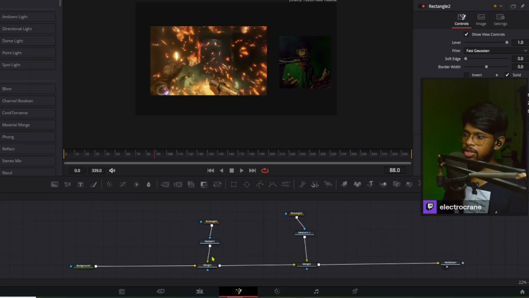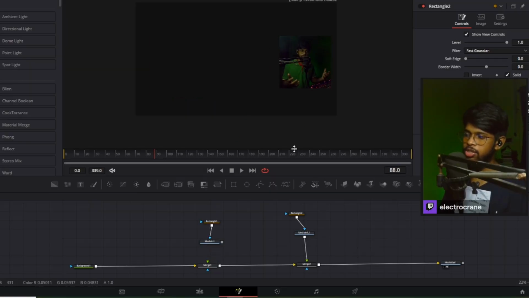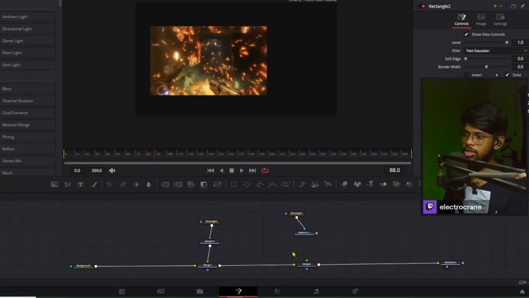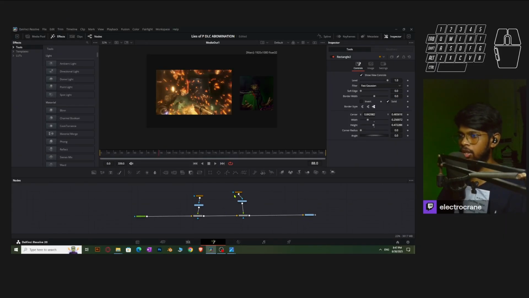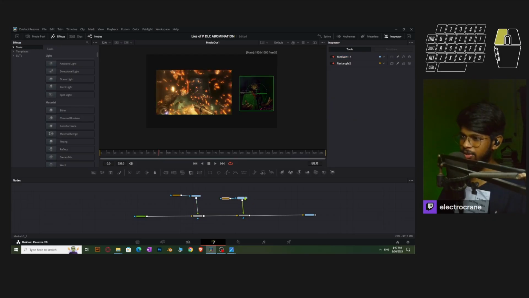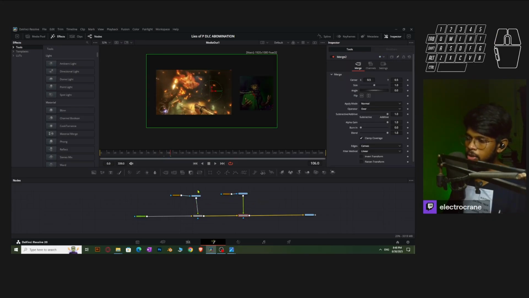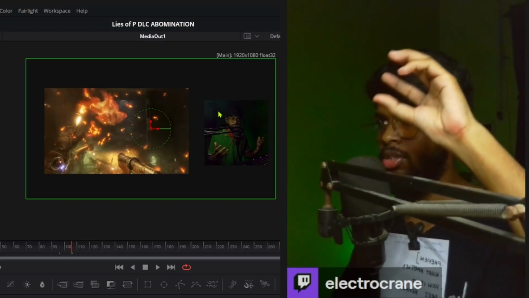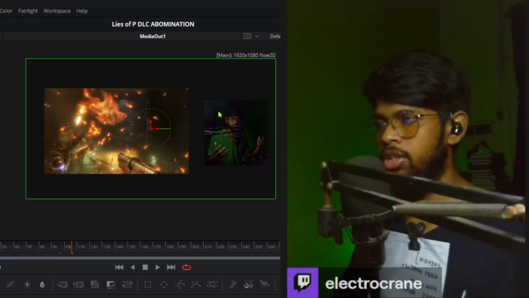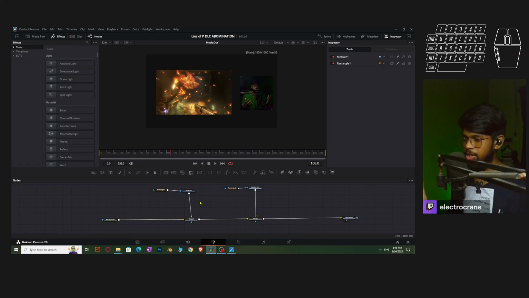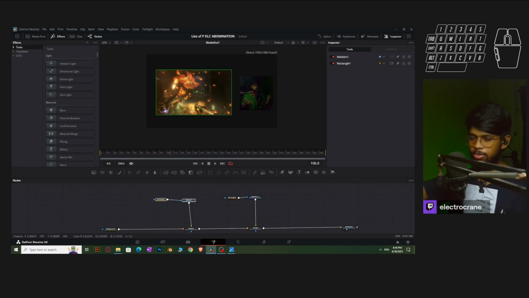It means if I disconnect this, then this remains, and if I disconnect this, then this remains. So we have separate layers on the same scene under the same thing. I'm just adjusting the whole thing a little bit. Now I'm going to make a scene where my face cam is above it and the rest of the scene is under it. So basically this 2 makes up this unit.